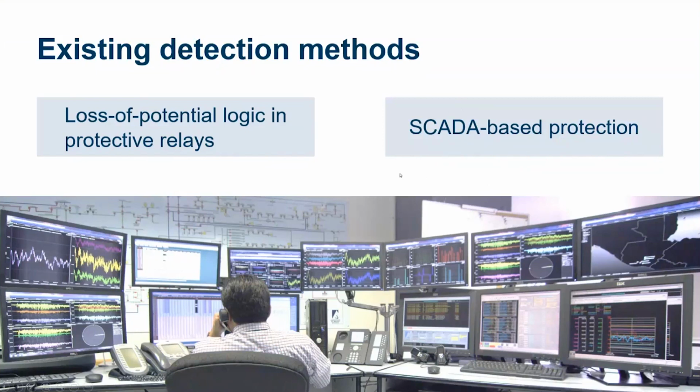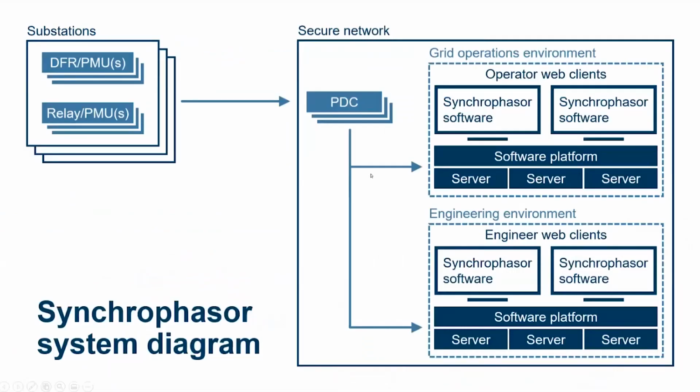And both of those methods depend on a voltage drop of a significant portion. And what you're going to see in these examples as I go on is that that may not always be the case, or at least we may be able to identify it earlier in the process and give you more time to schedule maintenance. So here, this particular method does rely on PMU or synchrophasor measurements.